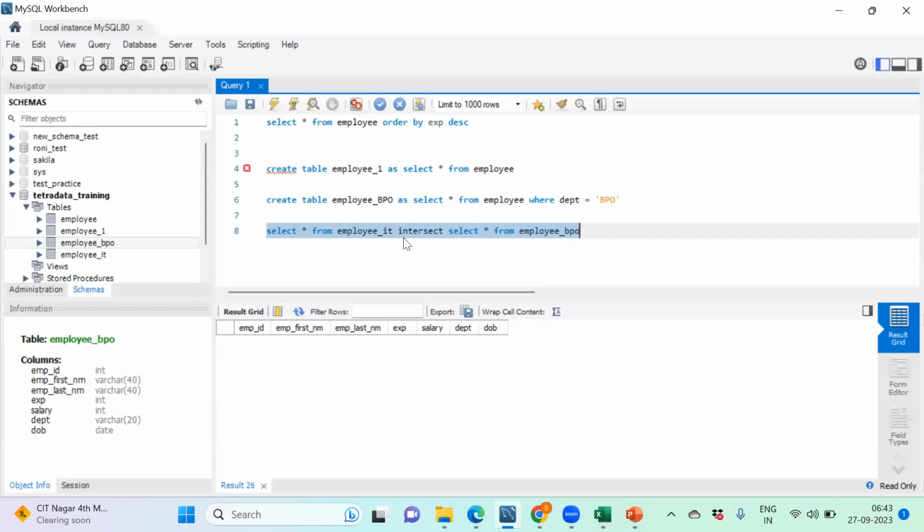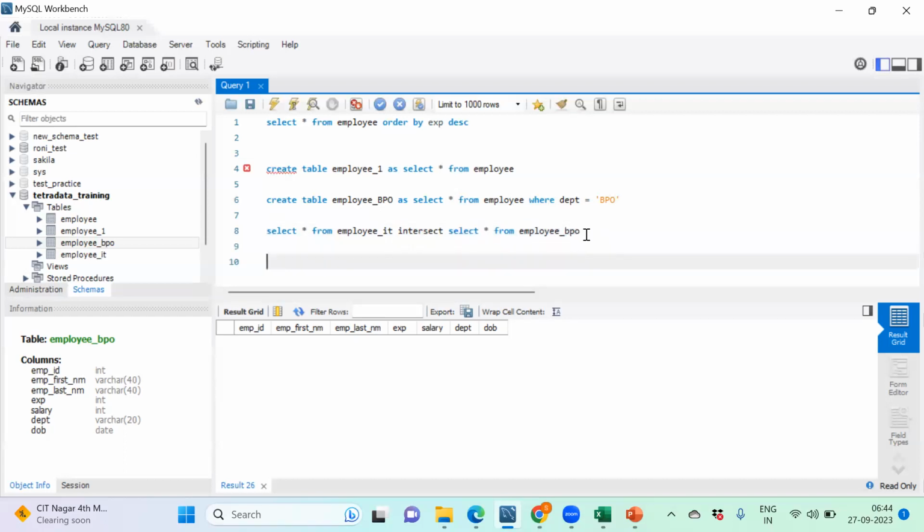That is why the intersection is not working properly. Intersection should always return the common data between the data sets. So the intersection keyword is returning 0 records, as we do not have any common records between the data sets.